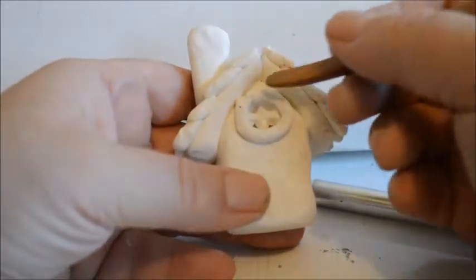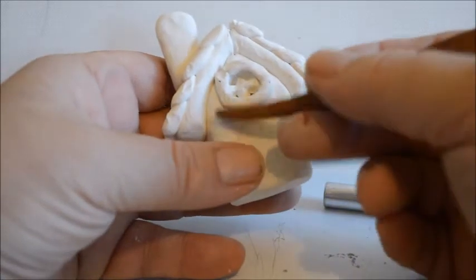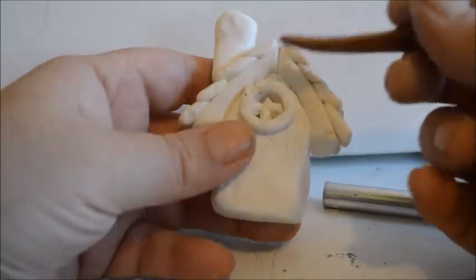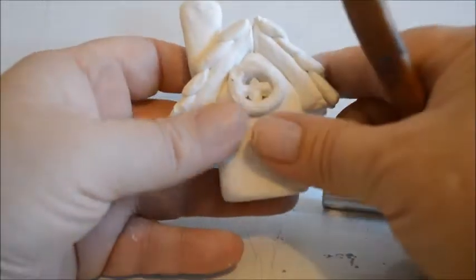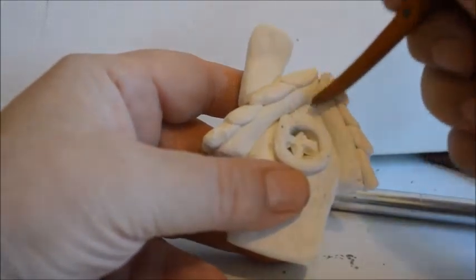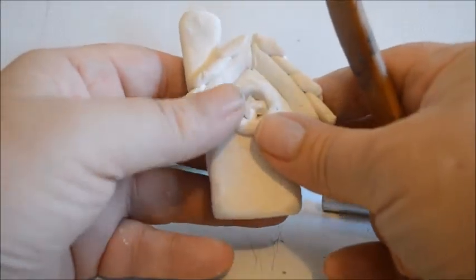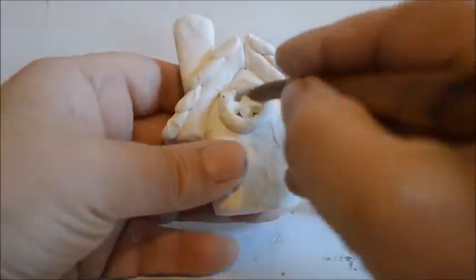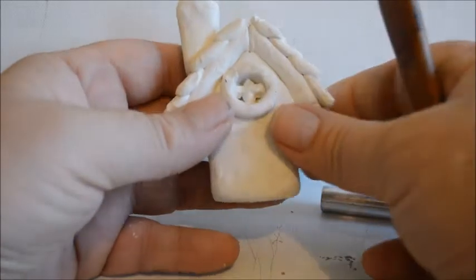This polymer clay has to be kneaded before you start, by the way. It's called conditioning. It gets all the ingredients in the clay moving and working together properly while you make it, and also for baking purposes. And I'm using Sculpt 3 brand, and I really like it, and I usually recommend it to people that watch my videos because it's really a good clay and fairly easy to work with. So it's looking better now.